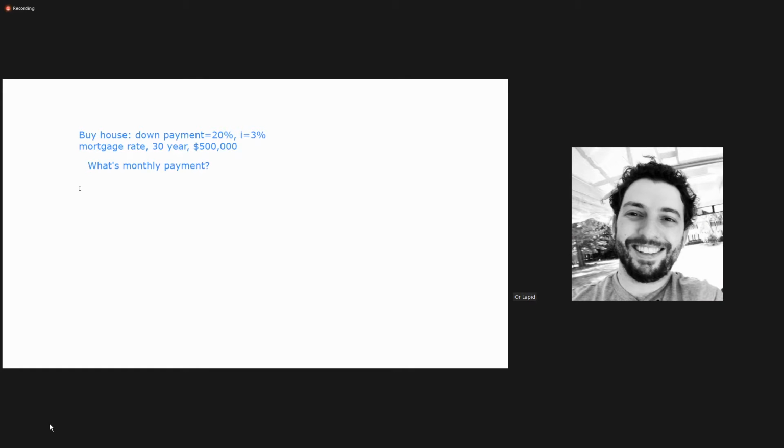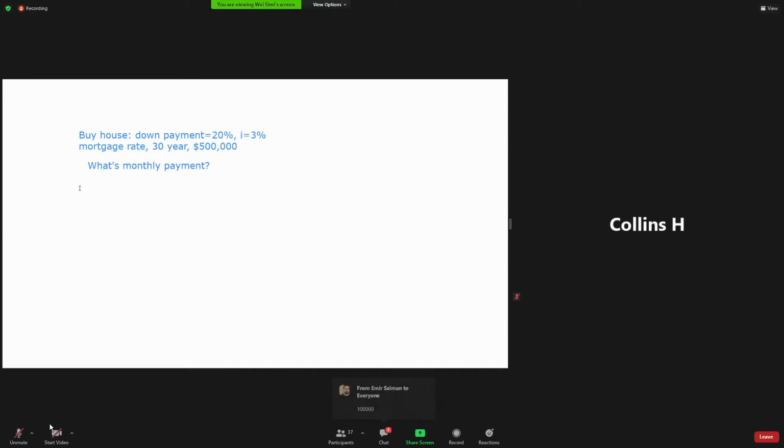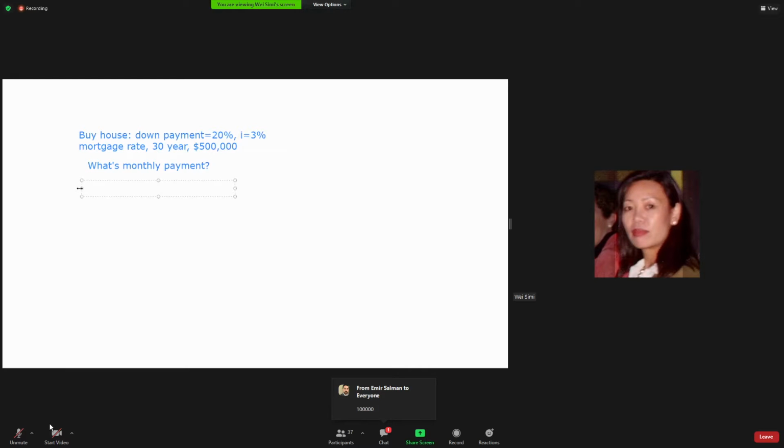A down payment is a certain amount of money, a percentage of the total value of the house, that you pay when signing the contract, at the beginning. Very good. Up front, yes. How much money do you need to have so that you can borrow a loan? 100,000. Yes, very good. So if it's a 20% down payment, then you must have this much money at this point in time to go borrow a loan. Multiply by $500,000. So this is the money you must have. So it's what, $100,000? Yes, 100.